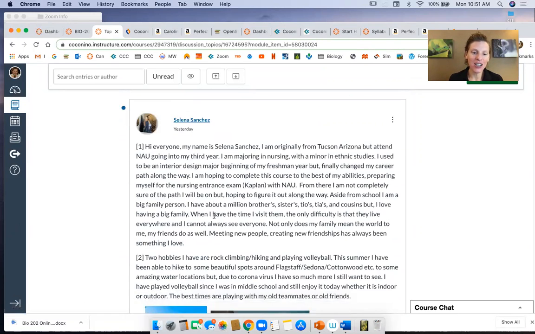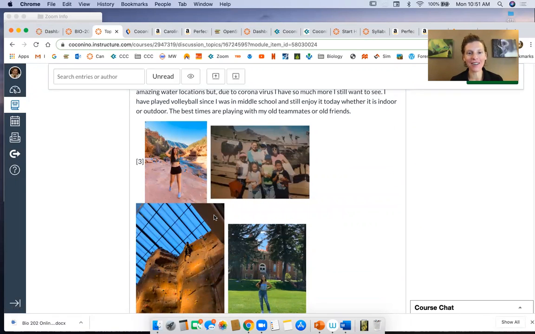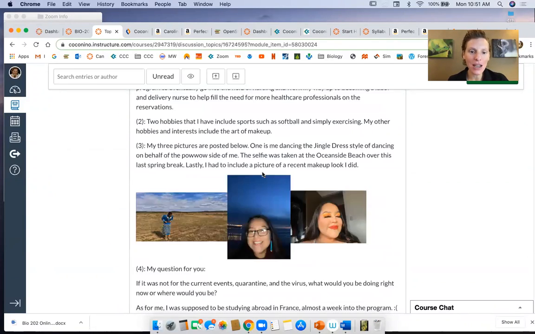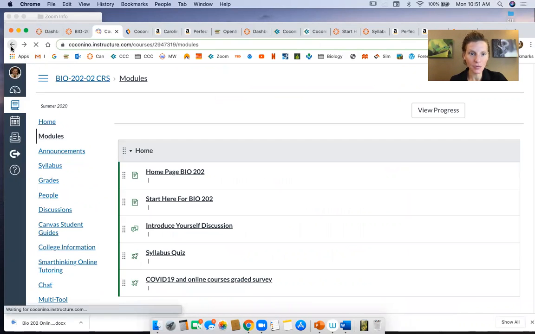This is so fun. So please, the more that you can put in makes it more of a community experience to the extent we can. So I love this. If you haven't done so yet, please start that discussion and get a sense for your classmates. And then after you post, go back and see who they are. Maybe there's someone in there that you have a lot in common with that you might want to reach out to during the semester. Okay, so going back.